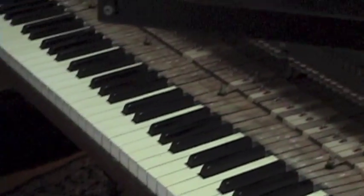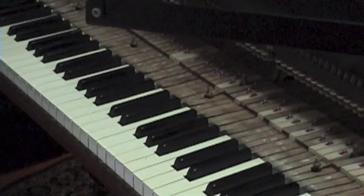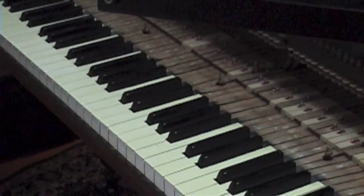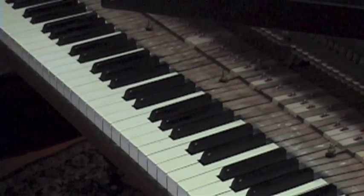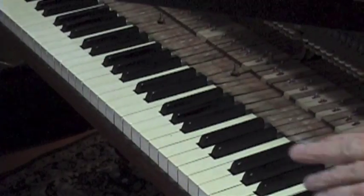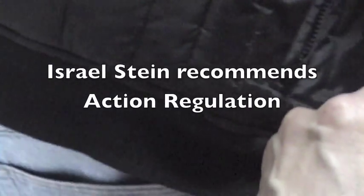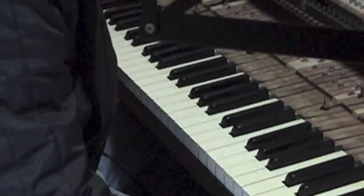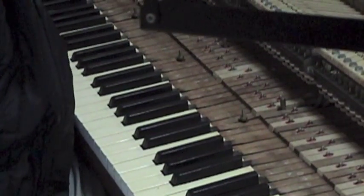Yes. So Israel, here's what I want to know. There are a lot of notes that are giving me problems, from an artistic point of view. And you haven't tried all of them. There are notes I can show you. I don't need to try all of them. All I can see is this action needs a good regulation. Okay. Now, would you do the Stanwood touch weight, or would you just use whatever? I do not. Hypothetically, they're not.